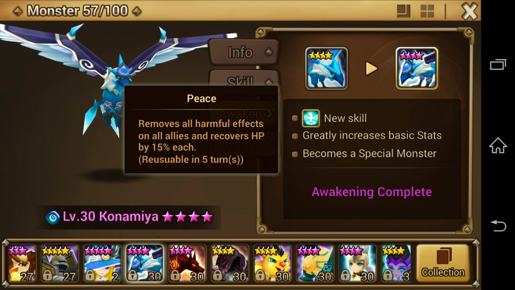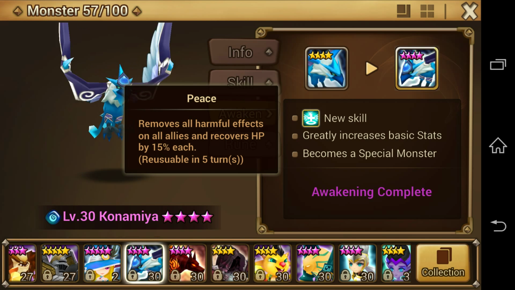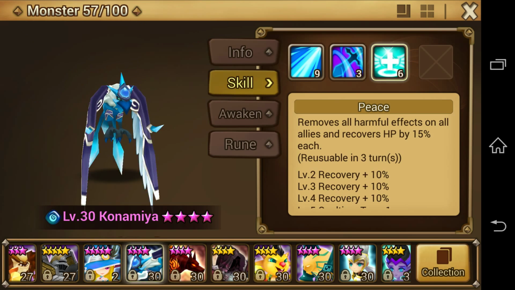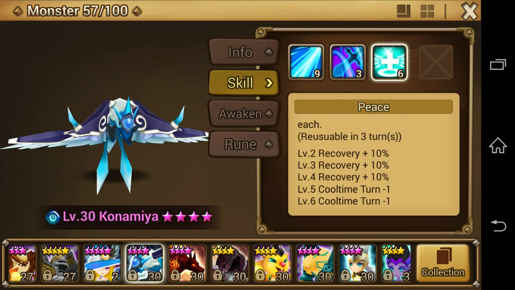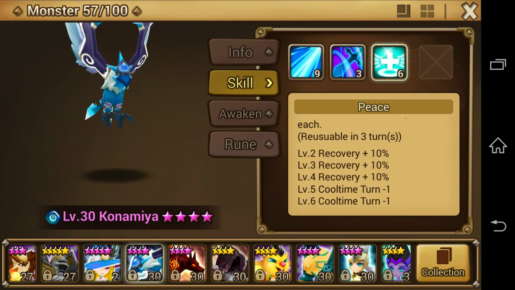Extremely useful monster to have, especially for the fire dungeons. If you're struggling with the fire dungeons and those bombs keep taking you out, this is the guy to have, because he removes all harmful effects on all allies and recovers HP by 15% each. But he's easy to skill up also, and you can get that recovery up to 45% there. So it's a lot of health back for the whole team, also removing any harmful effects.